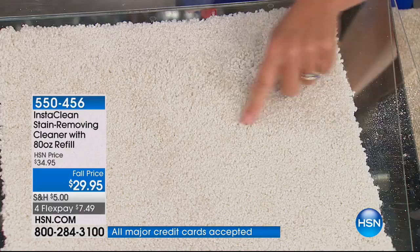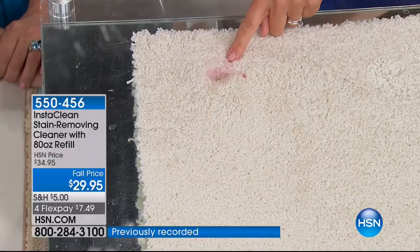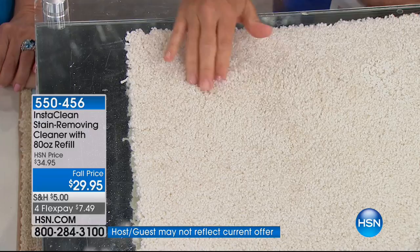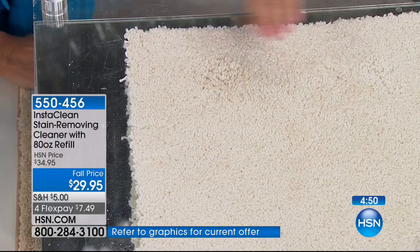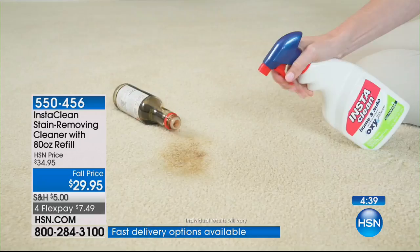If you have a new puppy or that one chair where a drink always falls, this is what happens. You blast it underneath, and your animals are never going to find that accident spot again. If you have red wine that always used to wick back up, it's done. Look here on this lightest carpet — there's no residue, no bleaching, no oily film. Just a clean carpet. This is virtually white carpet — did you see any rubbing, scrubbing, or blotting? None of it. She just pulls the trigger and that's it.